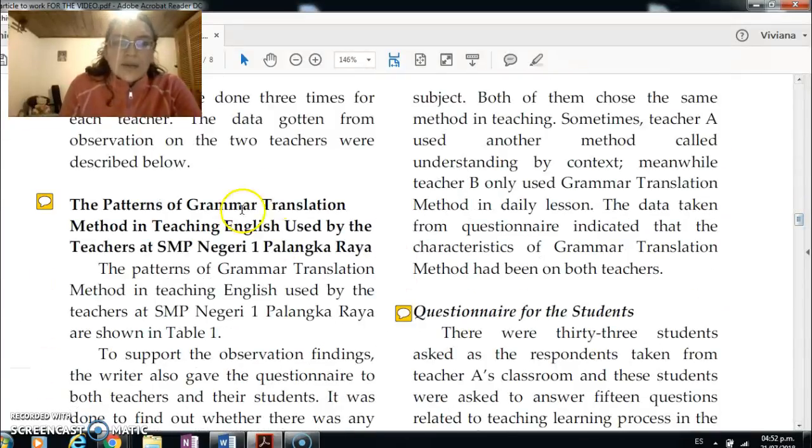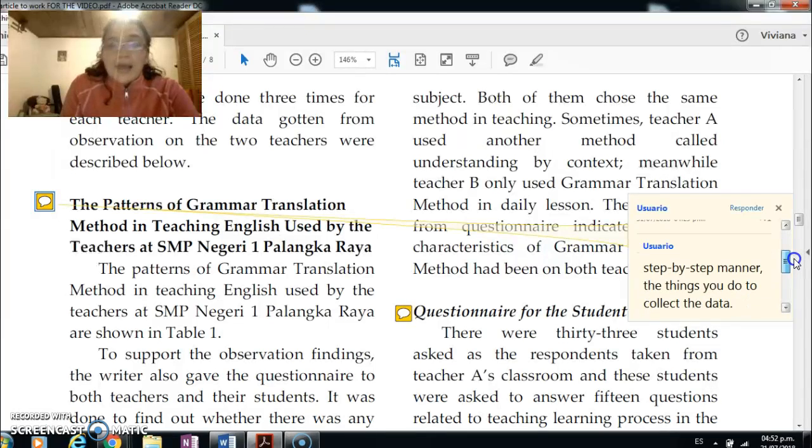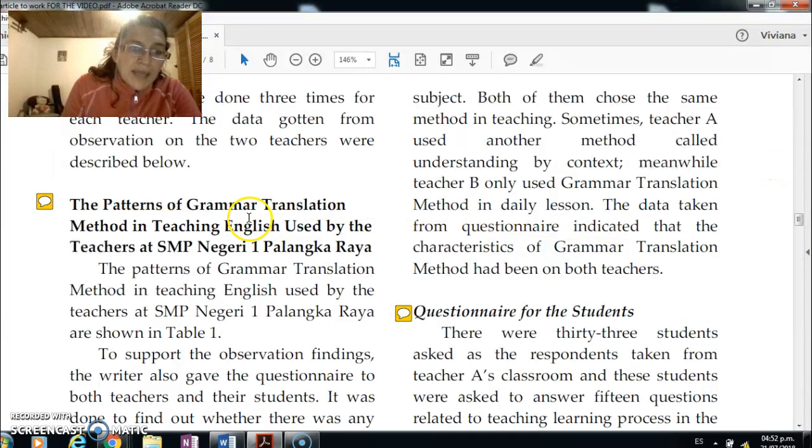Going through the whole thing, we have the data collection procedure. It also explains that they were in the school and they were teaching the children. All of this is the data collection.